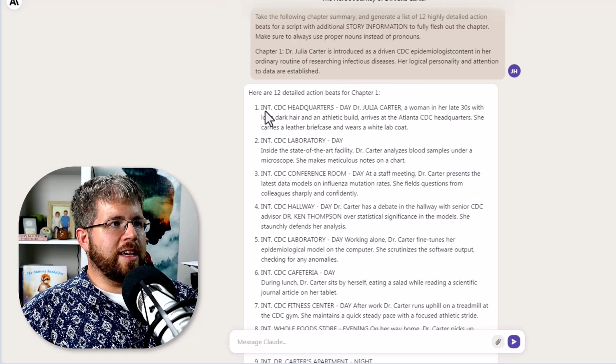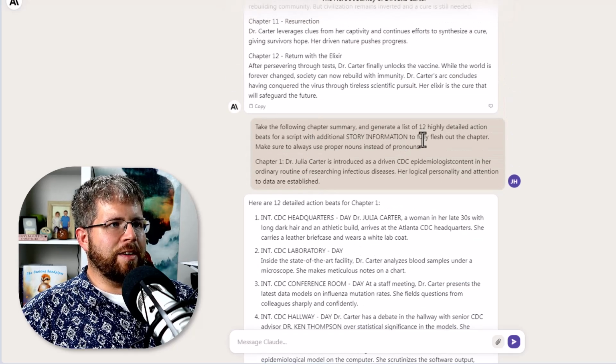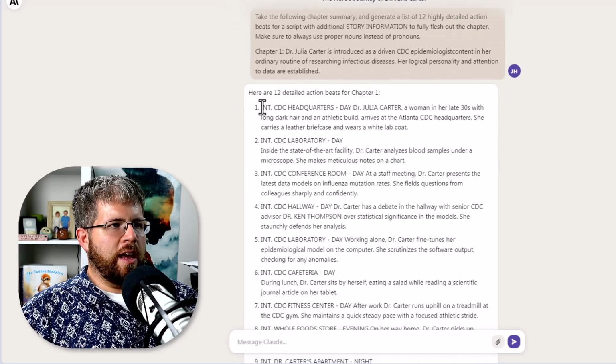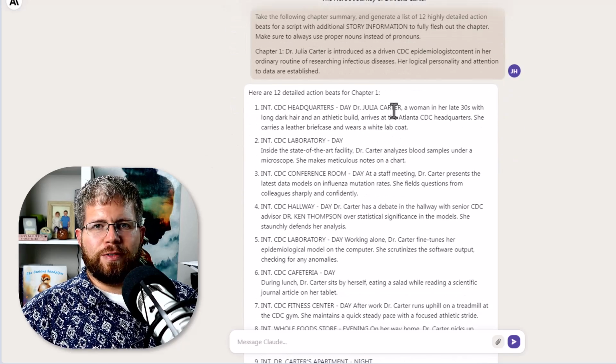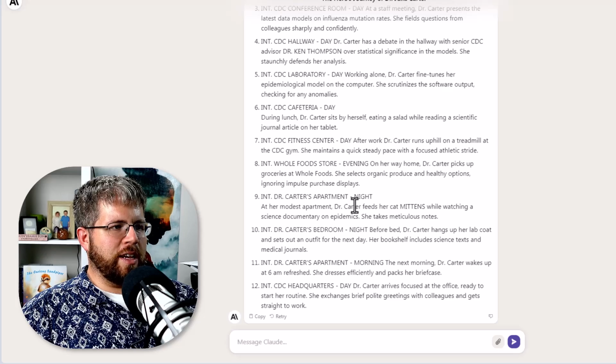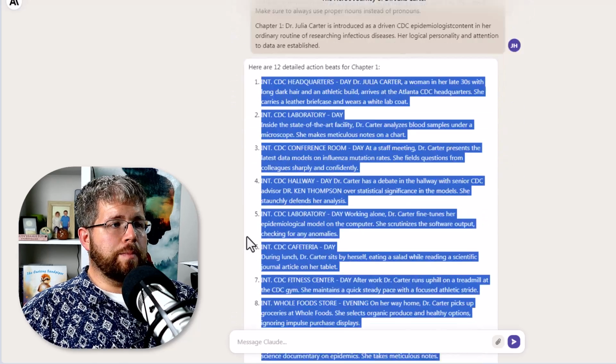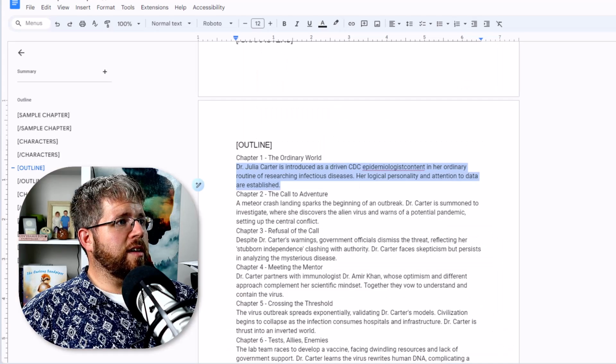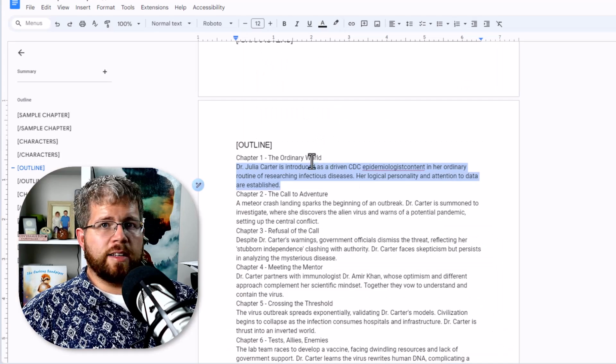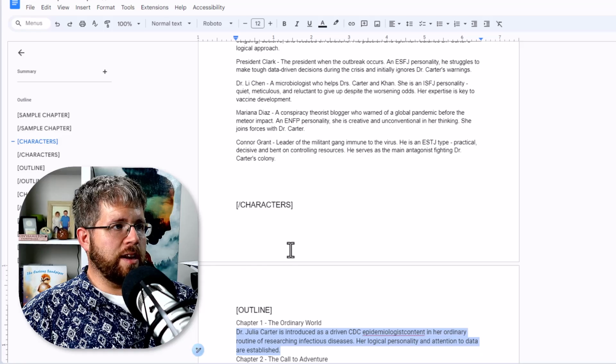And interestingly, because I asked it to give me action beats for a script, it's given me locations for each beat. So that's interesting. That actually might help the AI to stay on task. It isn't necessarily what we would want in a finished product, but I'm just going to leave it for now because it's interesting. And usually when you give the AI something that it generated, it understands that really well.